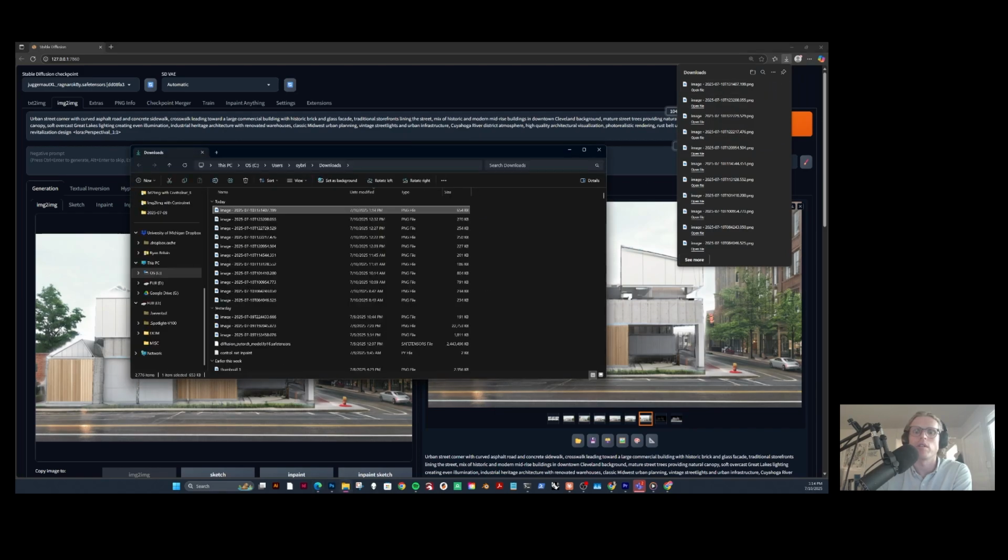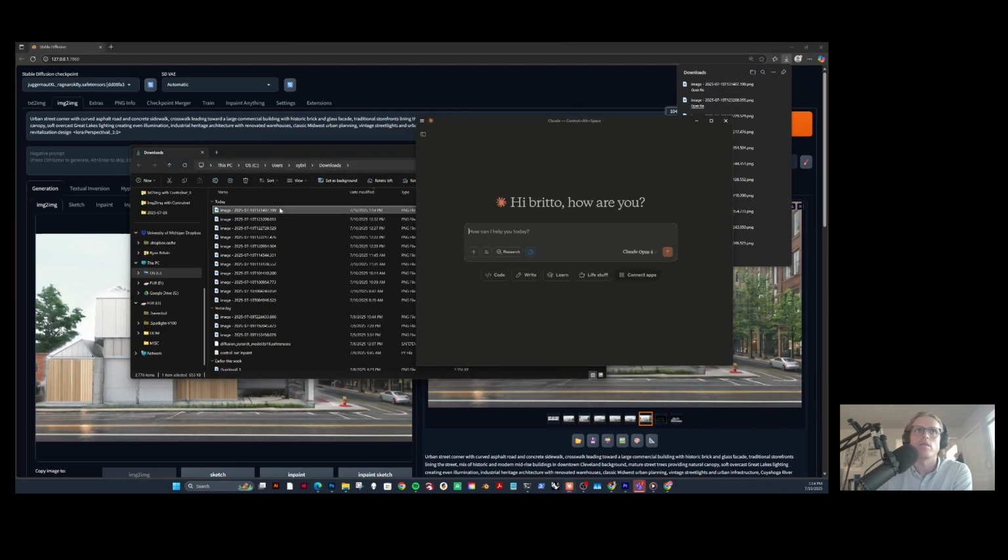Just give me a moment. So let's drop that image in here and say, give me a stable diffusion prompt image in high quality render style.